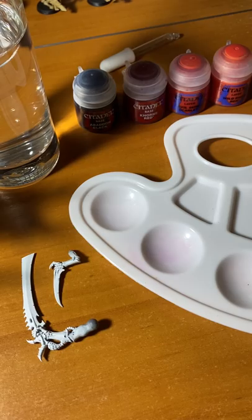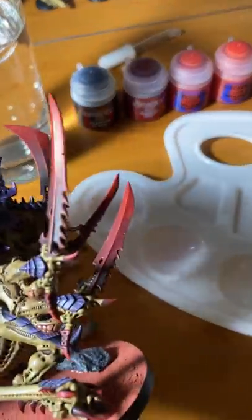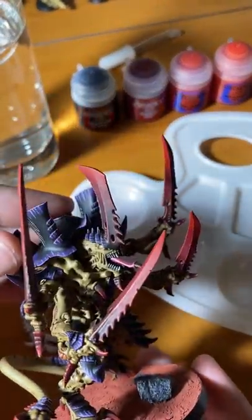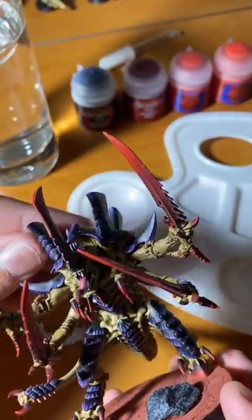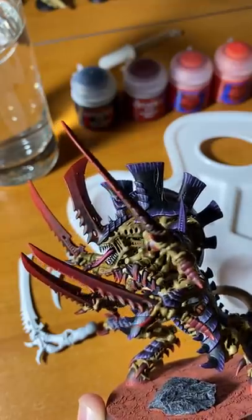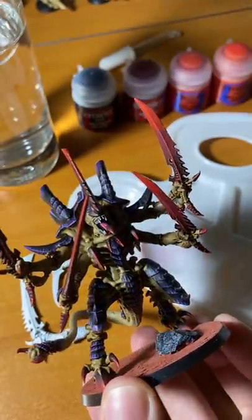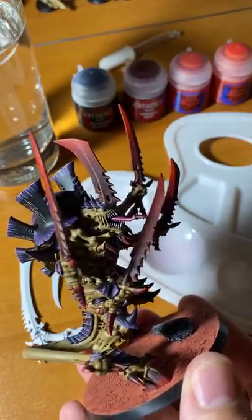Hey guys, so in this video I'm going to show you how I do the color blending for swords and sabers and things like that. I'm just going to do it all in one cut. I'm not going to chop the video up too much anyway. We'll see how it goes. Alright, let's start.